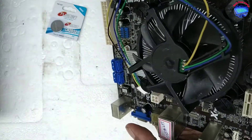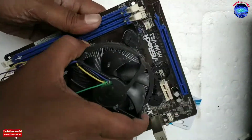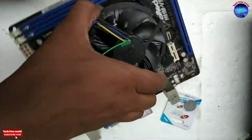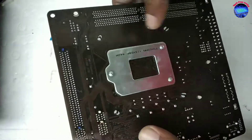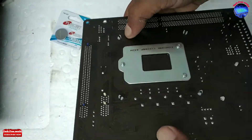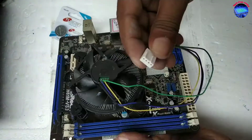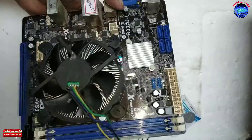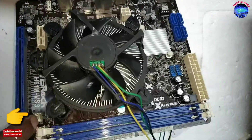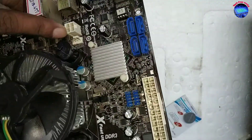Now the cooling fan is strongly fixed in the board. We can see the black lock between the white portion of the fan leg. This is our cooling fan's power cable. We can see two fan ports on the board — this port is for the heatsink fan, as it is already written there.